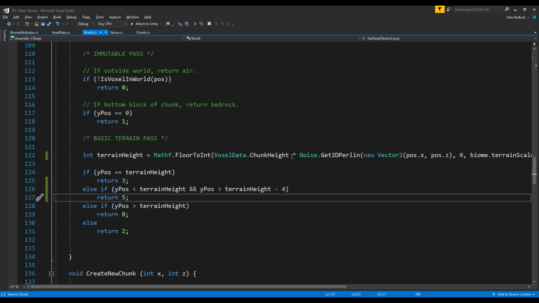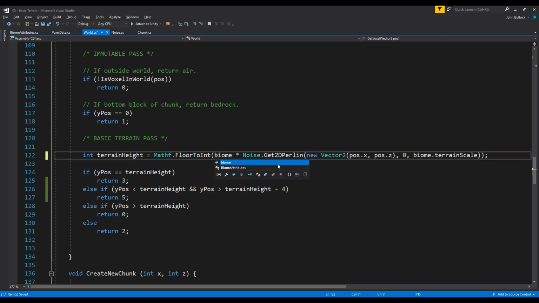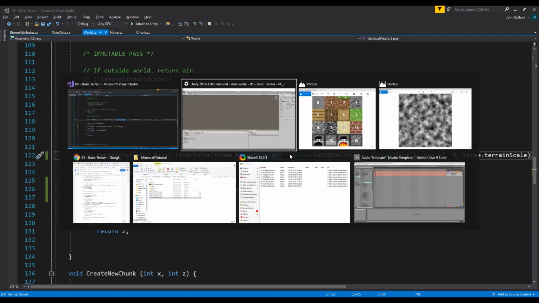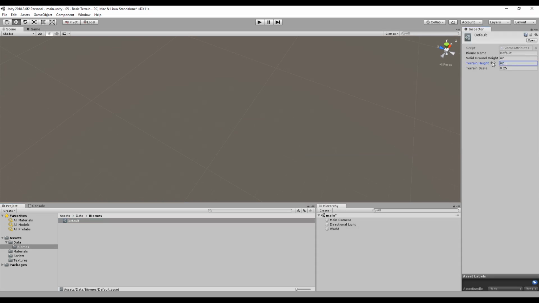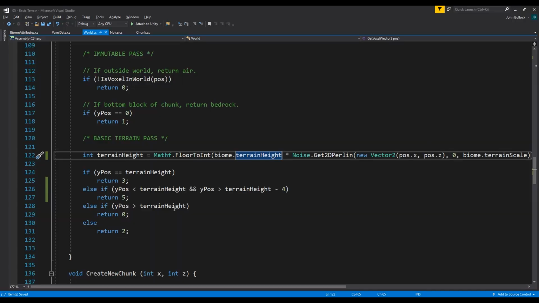So first thing we do is change chunk height to biome.terrain height. So now it works the same way, but now it's only applying itself to this value rather than the full chunk height like it was.